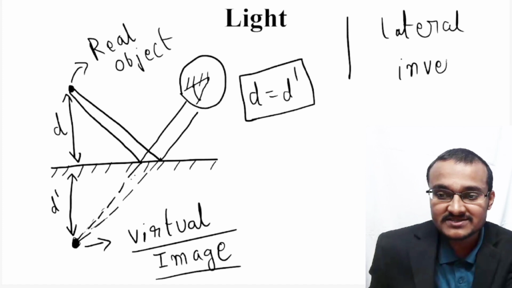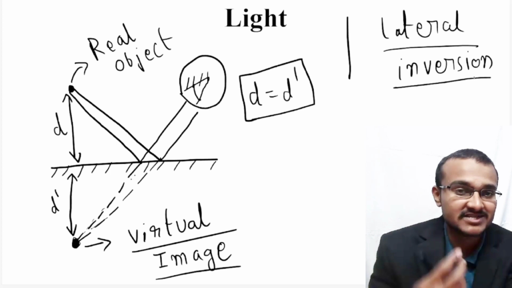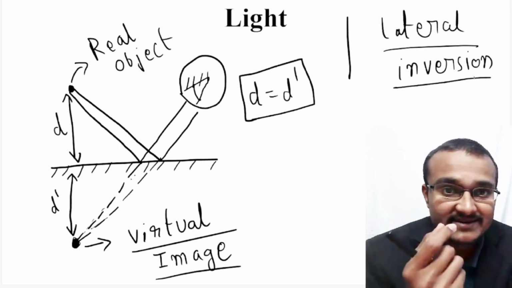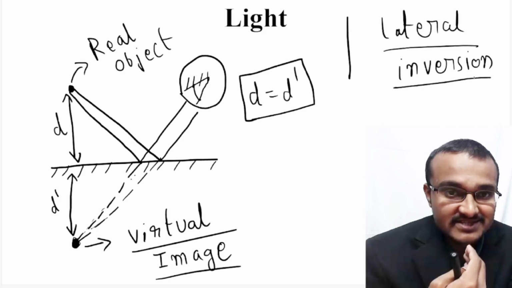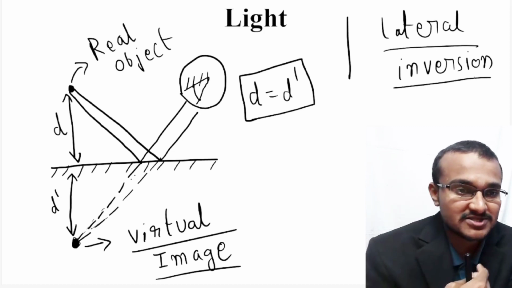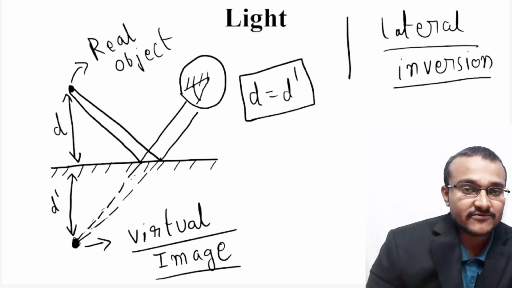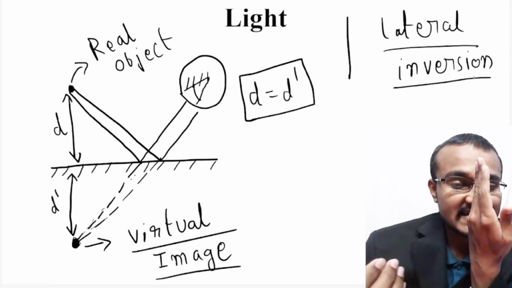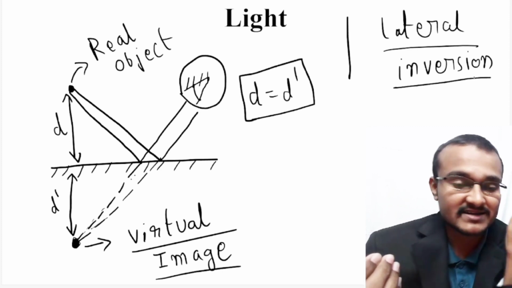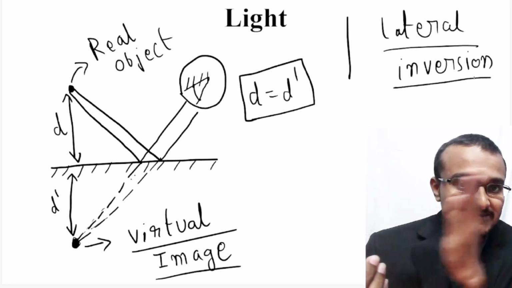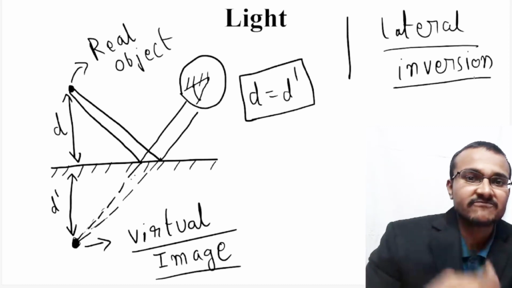So lateral inversion is the inversion of right and left of a particular object, the image of the object, inside the mirror. To understand this, if you stand in front of a mirror and look at your body, you will not find any lateral inversion, because your body is perfectly symmetrical. If you draw a line from your head to toe, through the middle of your body, you can see our right part of the body is the same as the left part, and the left is the same as the right. That's why the human body is perfectly symmetrical.